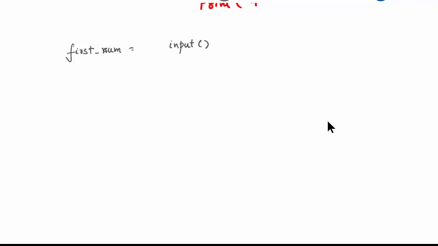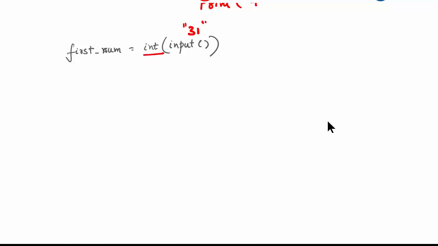And of course, we're going to use the int function to convert this string, because remember, input from the user is always read by Python as a string. But strings are not what we need. We need the number form of it. So if the user enters something like 31, it will be taken in as 31.